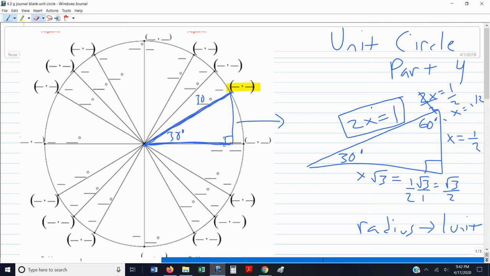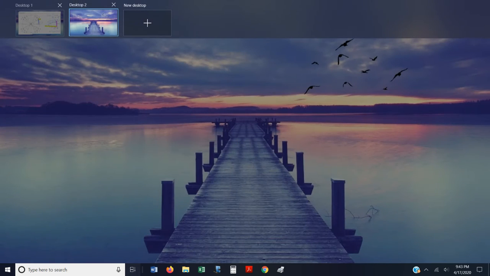So that gives us these coordinates here, because the x coordinate is going to be how far over, let me erase this, how far over did you go on the x-axis to get to that point, right? So the x value, how far over did you go? That's going to be this right here, root 3 over 2. And the y value is how far up did you go on the y-axis? And that value is going to be right here. This is the y value, which is 1/2. Oopsie, sorry.